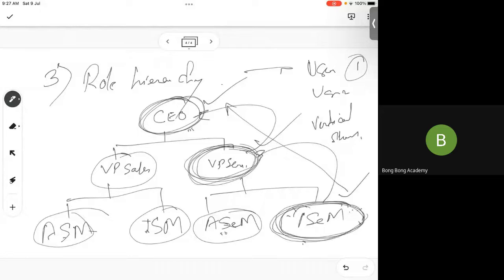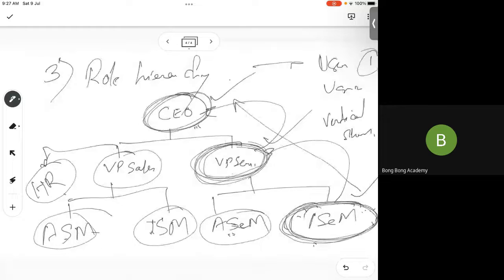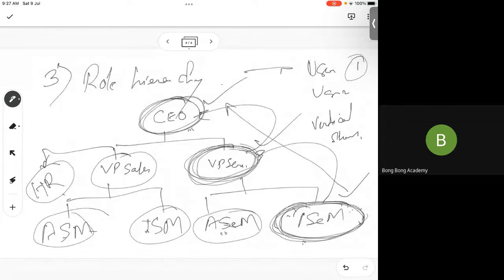Apart from vertical sharing, there might be some situations wherein you need horizontal sharing. Like, there is another team which is called HR. Now they want to see everybody's record, right? What can be done? These HR people need to work and they have to see everybody's record. That is a unique department that has the necessity to do that. So in that case, either you have to put this above CEO, something of that sort, or you can have a special arrangement for this HR so that there is a horizontal sharing of records.